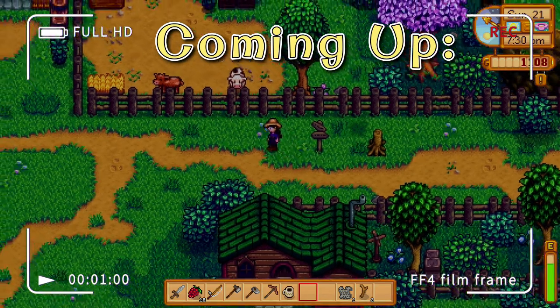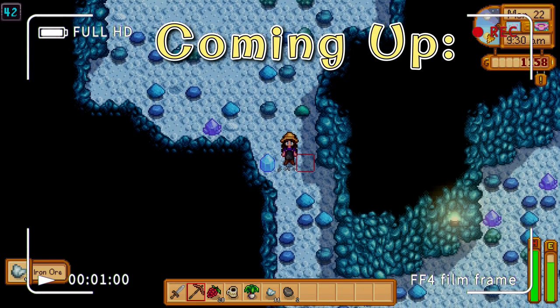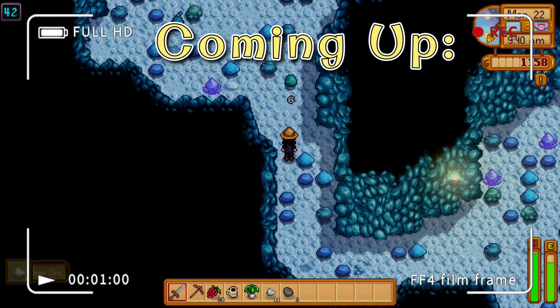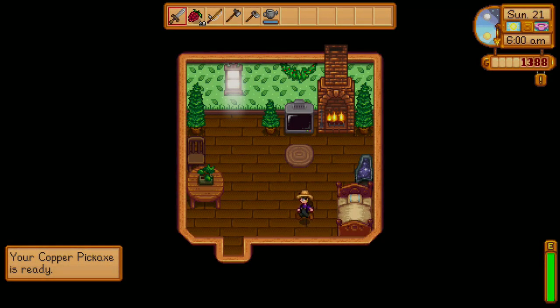You know I have to do it. Hello, cows! Oh my gosh, it's breaking in two heads. I forgot to check that. Hey, I was gonna leave you alone, slime. Well, this is interesting. The copper pickaxe is ready!